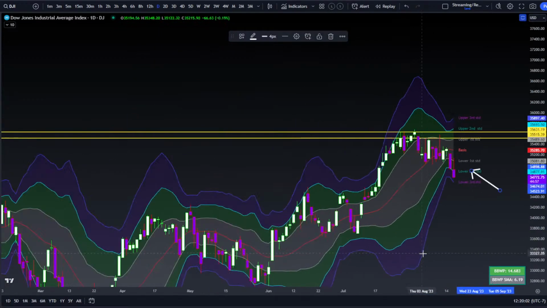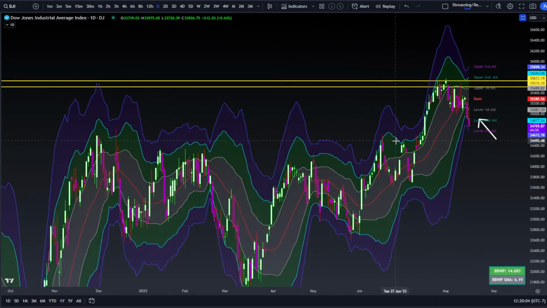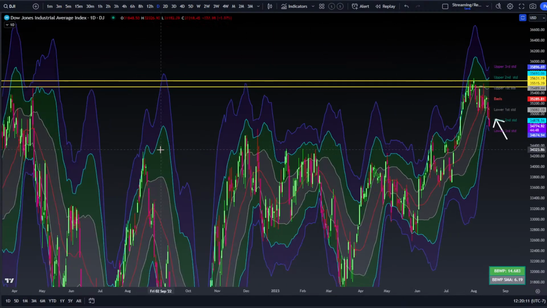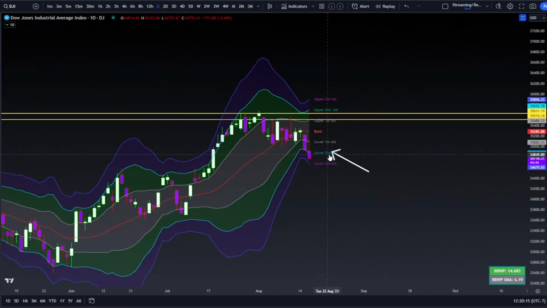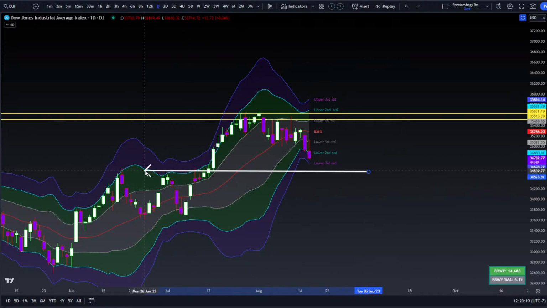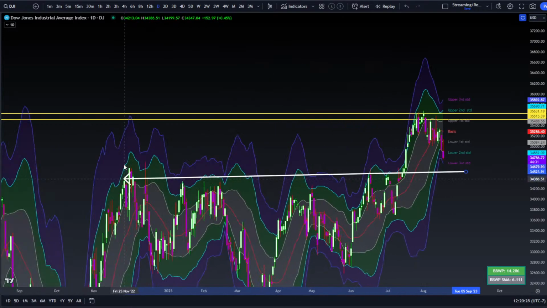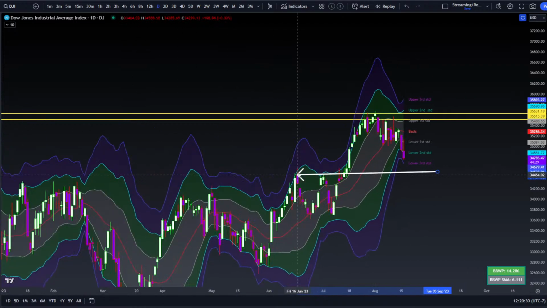So likely going to head down to some of the areas that we've previously talked about down here at the 34,500 area. Yeah, that's going to be my first take on that, 34,500. And as a big area to watch out for here, 34,400 to 34,500. There are wicks coming in around that 34,600 area.